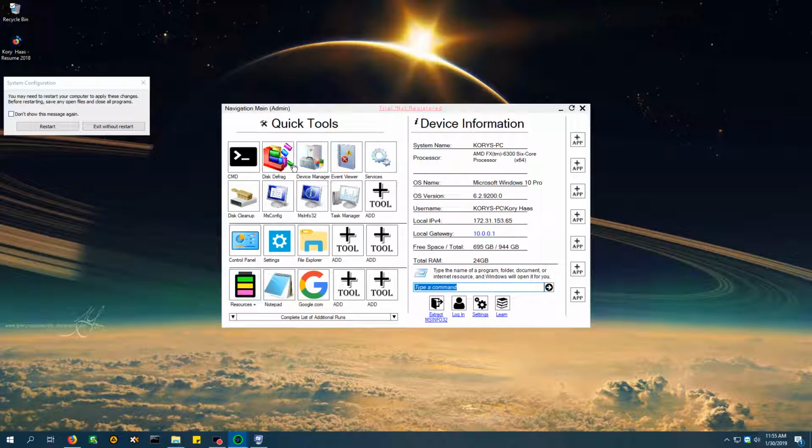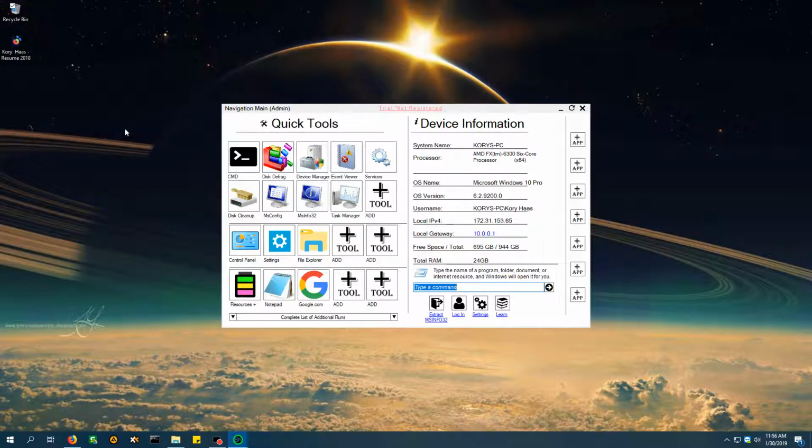The disk defrag, depending on how fragmented your hard drive is, can vary in how long it takes. I've seen it take just a couple of minutes to where it took an hour and a half. And that all varies on how bad it is. Okay, and then you can go ahead and hit restart because those 4 tasks have been done. You should see a drastic change. If you had a slow computer, you should have a well-running PC now, or even better. Okay, so that should definitely help.